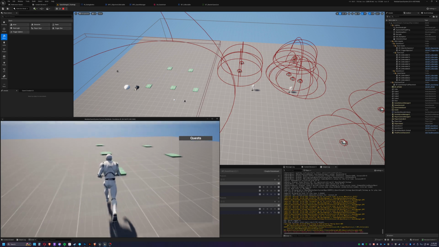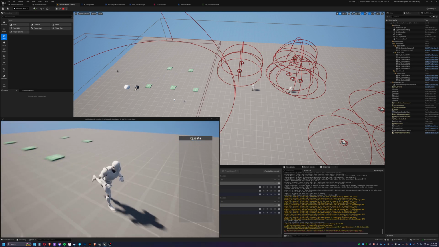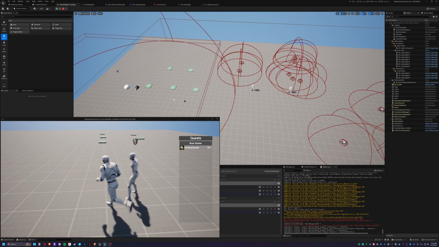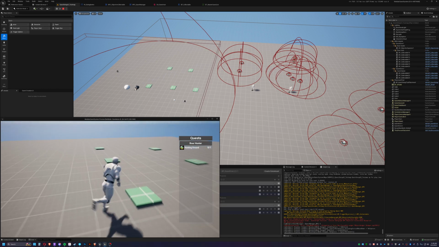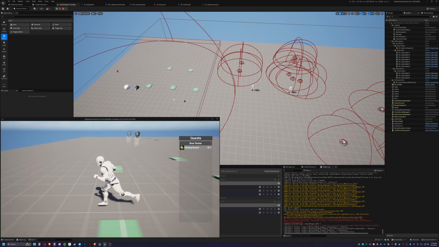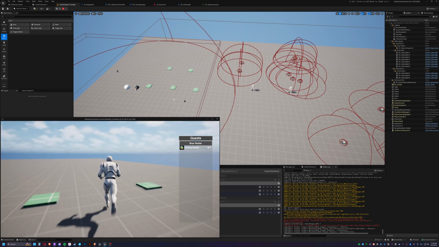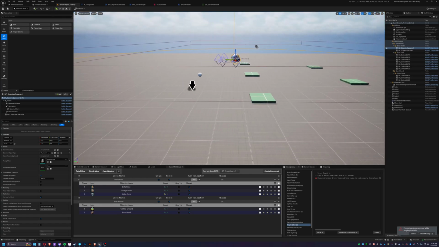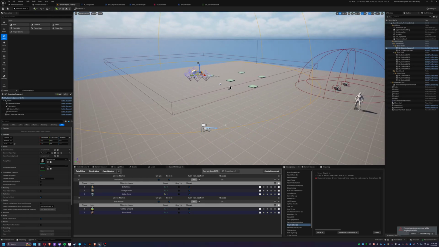I believe this should work. Yeah, I can run over there. It doesn't trigger anything because it's not active. Once I hit accept, now it's activated. So when I cross this line, it should. Where's my line? It might be too high up actually. No, that's interesting. That should be working.